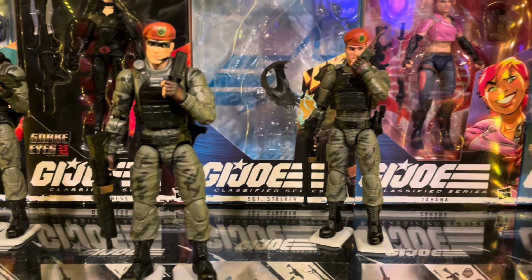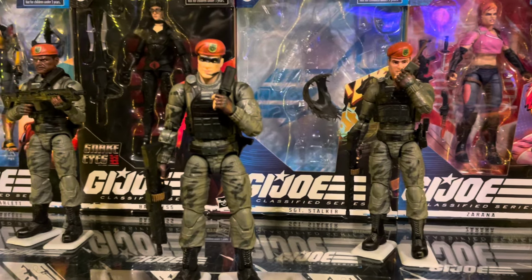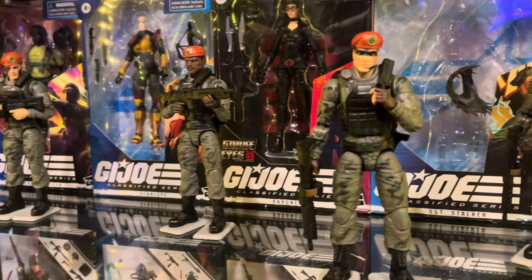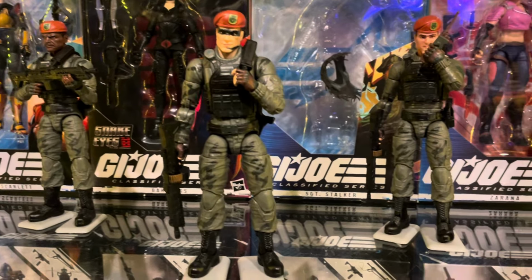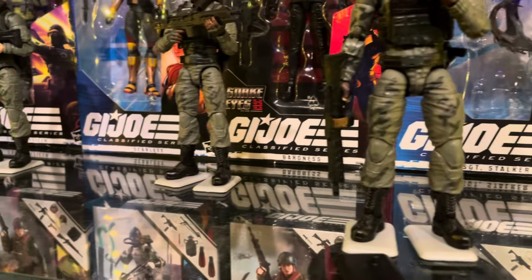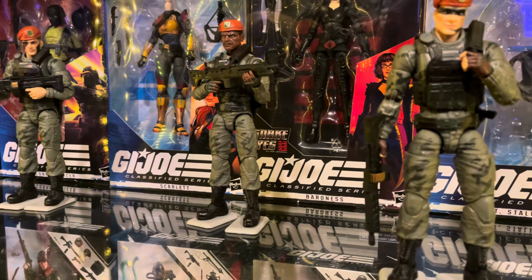And so starting off, this is my Tiger Force team. Now, in part 1, I showed you the Tiger Force team, but I wasn't entirely satisfied. I wanted to do some more custom work, and make them even more uniform. So what I did was I took all of the stalker figures and I dyed their boots black in the RIT dye. So everybody has these black boots, because back in my day, again, I don't want to always sound like that, but we had black boots, and so then everybody has matching fatigues.